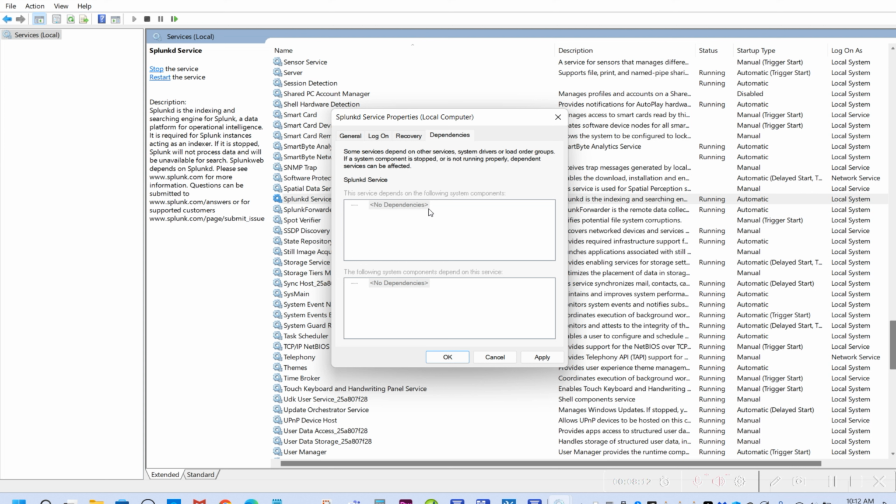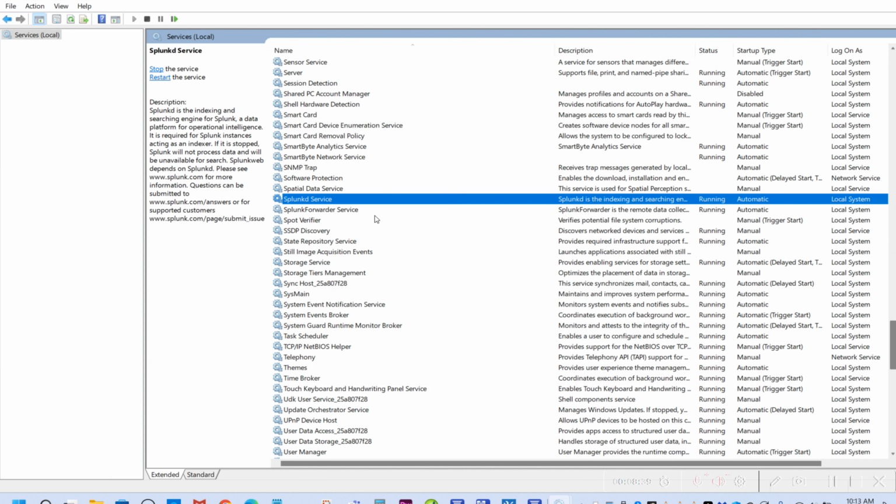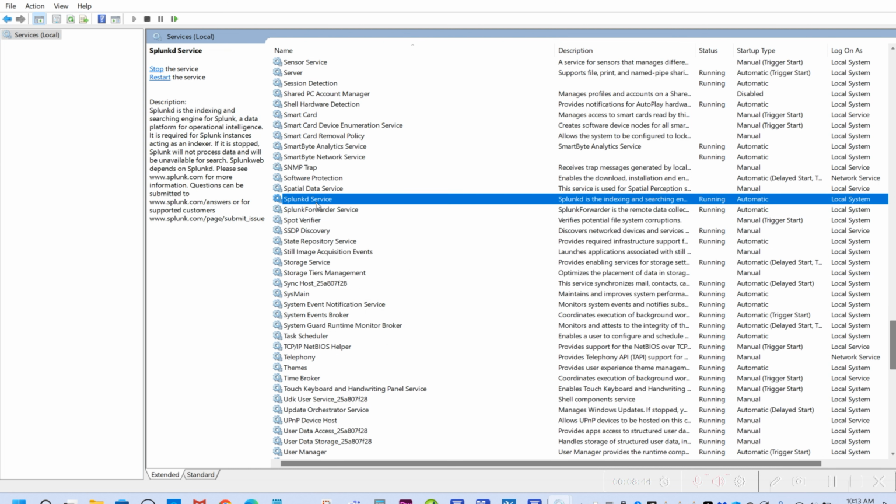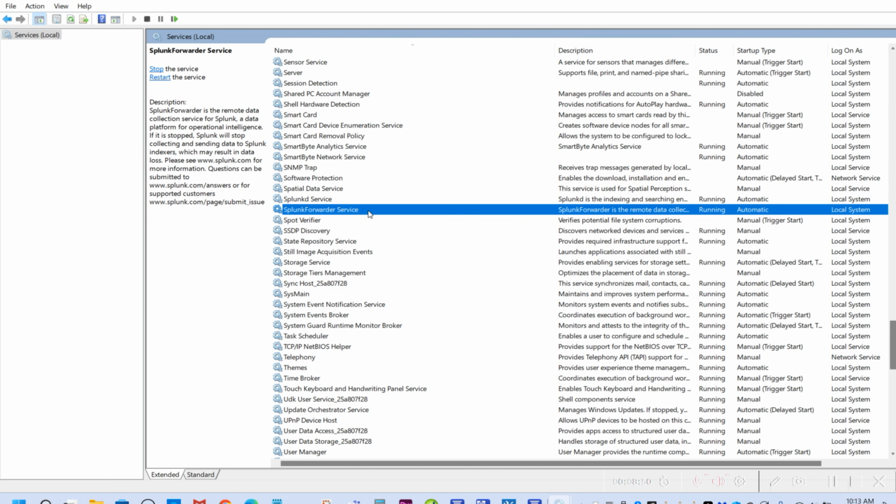So you may have, who knows, some sort of program that is monitoring Splunk in general or all services in your system, and you want this Splunk install to be dependent on that program. So if that program stops, then Splunk stops as well, and so on. I haven't seen this used very heavily, but this is also an option if you want to go that route. Okay. And the same will go for the Splunk forwarder service as well. That was for the Splunk D service.